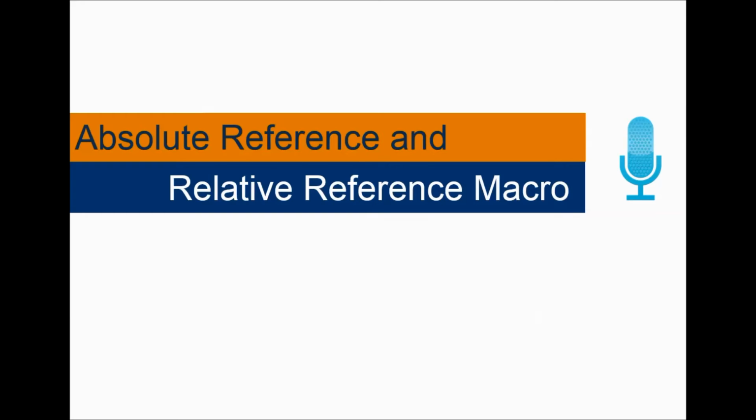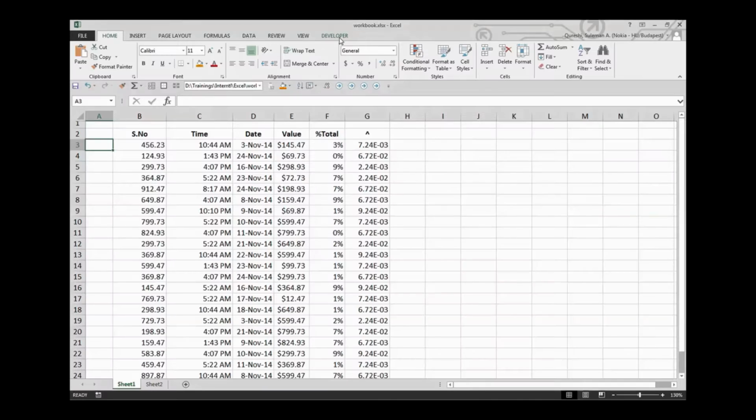And if we talk about the relative reference macros, when you write or record those macros they are portable, I'll say. Portable means you can take them to any sheet, or rather any cell, is the better definition. So if you recorded it on B2 and B3 and you move it to C2 and C3, it will be easily executable and it will give the same result as it did for B2 and B3. But apart from the definitions, let me practically explain to you how it goes.